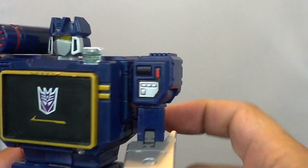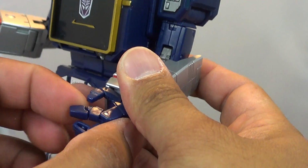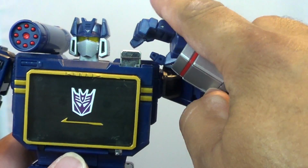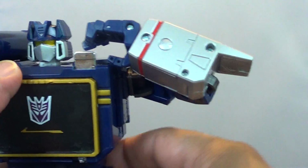One thing I have noticed is my finger on this one, on this side, is very loose. And it keeps popping off, and it scares the crap out of me because I feel like I'm going to lose it. I mean, it just comes off like nothing. I'll probably fix that later. But because of his articulation, he can reach up and press his own tape deck release button.